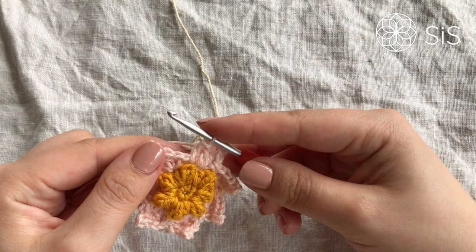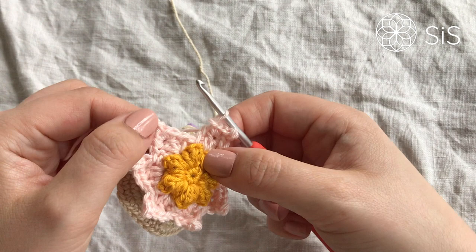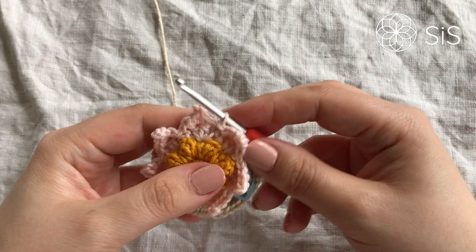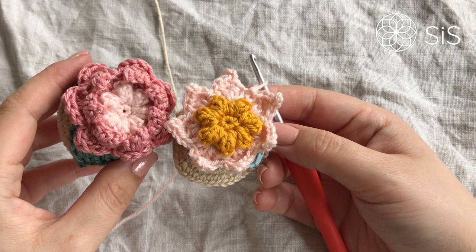Okay, so I just finished my last slip stitch in the half double crochet and to close this round, we're simply doing a slip stitch into the first slip stitch. So you can count backwards from the picot, 1, 2, 3, and there you should have the slip stitch that you should go into. Easy peasy. So there we go. And this looks like a star now, I know. But as we do our next row, the petals will fall into place, I promise you. So don't worry, it's a superstar and so are you for coming all this way.